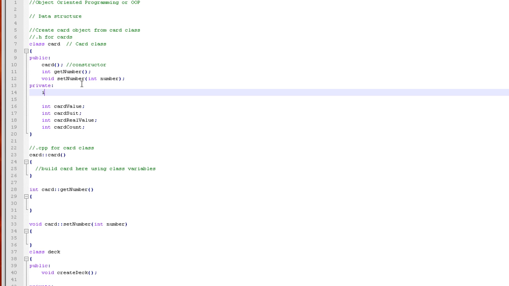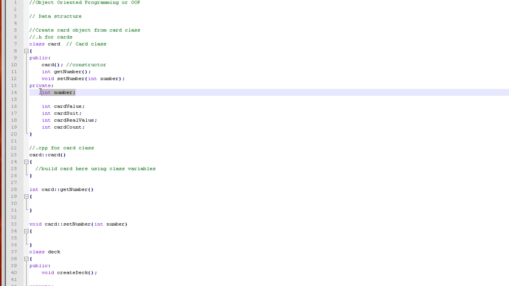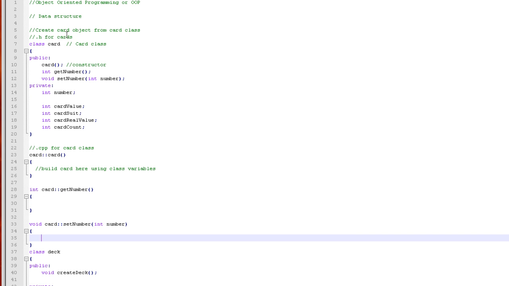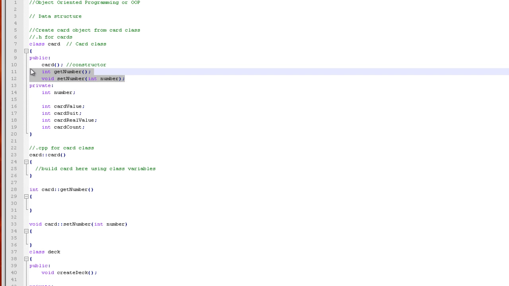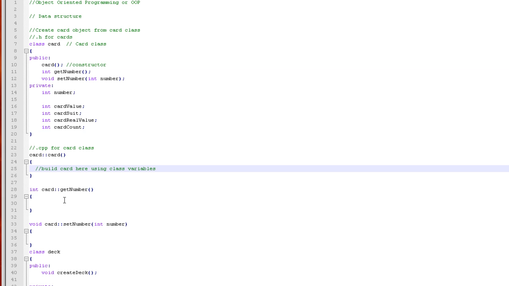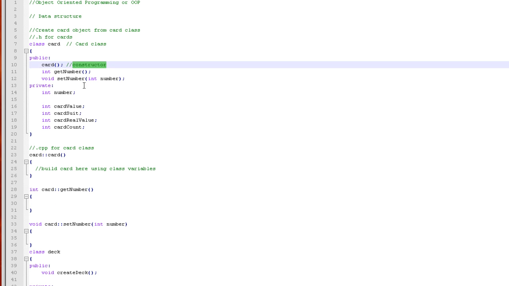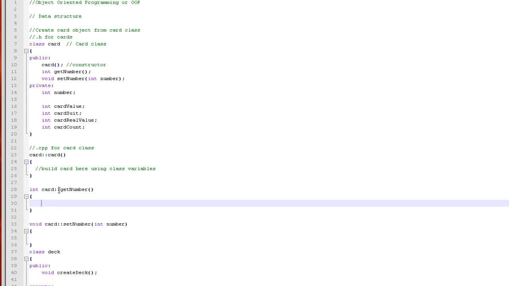So instead, we're going to have int number. There you go. We're going to use this variable as private. It's only going to be able to be seen through these methods that we've created that are public, so that we can call the method, but we cannot call the variable. Okay? So in other words, this cannot be changed unless it's being called through this class. Okay.